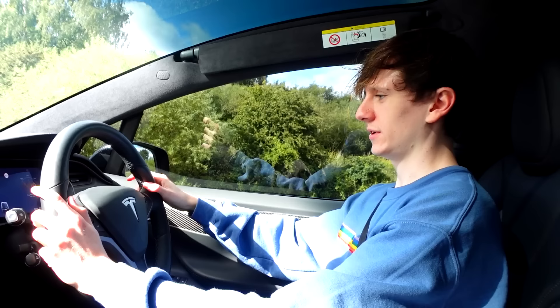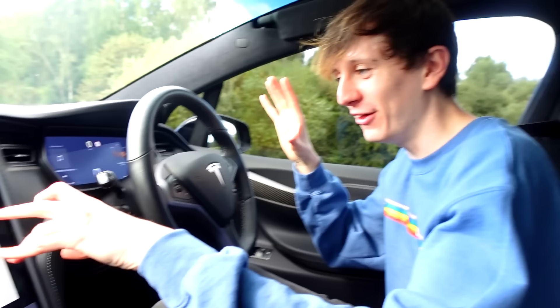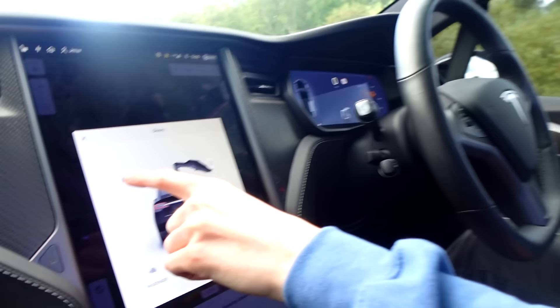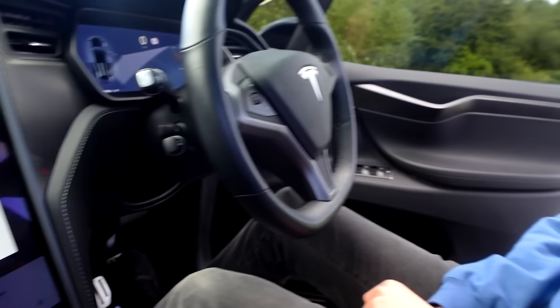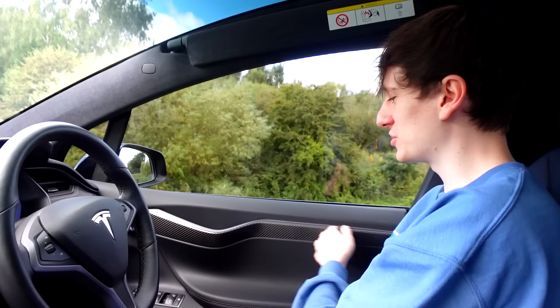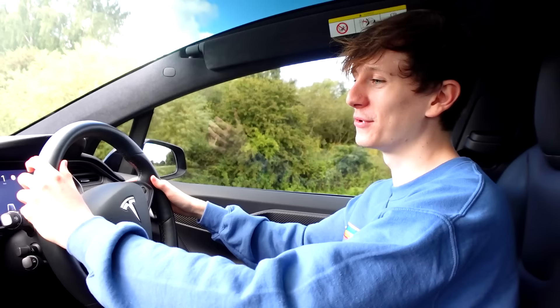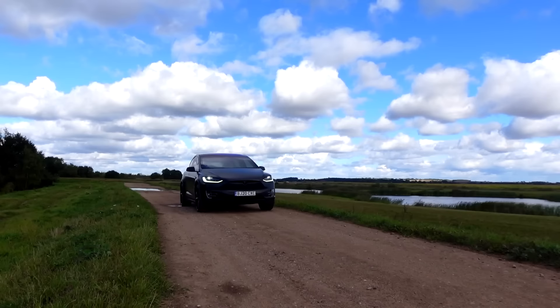I'm now in Ludicrous mode, and let's have a look at all these things we can click. We've also got carbon fibre on some of the inside panels which looks really, really nice. This car's available by the way — you can go buy this if you head to Portland Autos. I think at this point it is time to have a little bit of a drive around. We're going to have to do a Ludicrous Plus 0-60, aren't we? It'd be rude not to. Let's get ourselves onto our 0-60 road — this is going to be incredible.